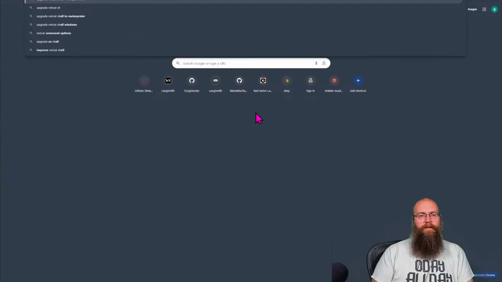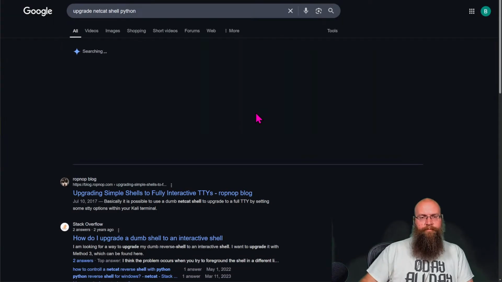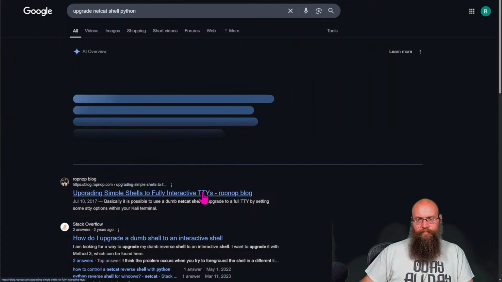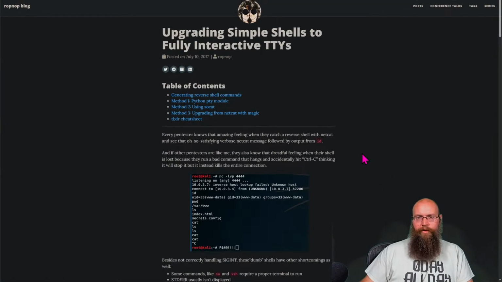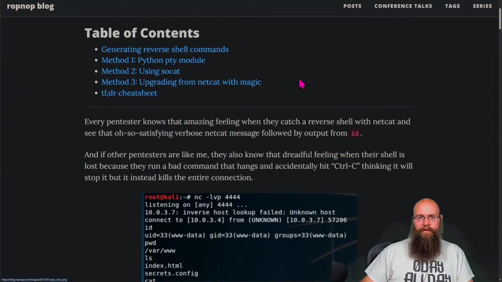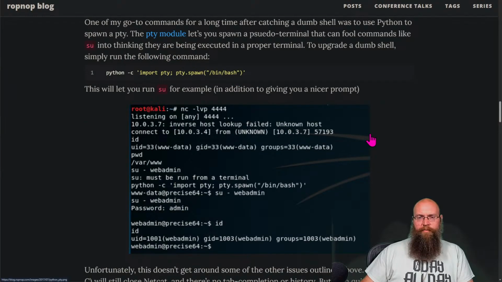Upgrade netcat shell Python. Yeah, here we go, from good old Rapnop. It's in the Python PTY. Yeah, this is it.